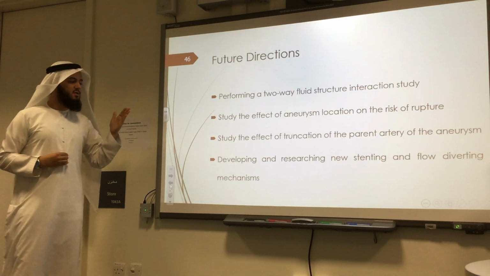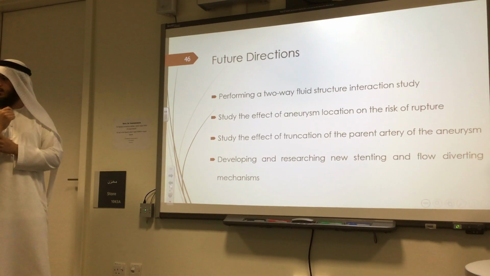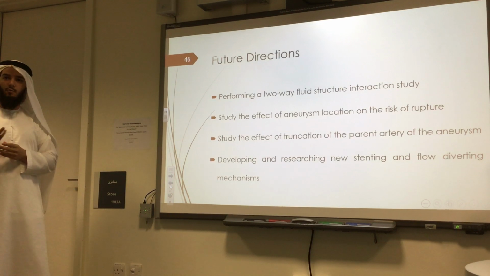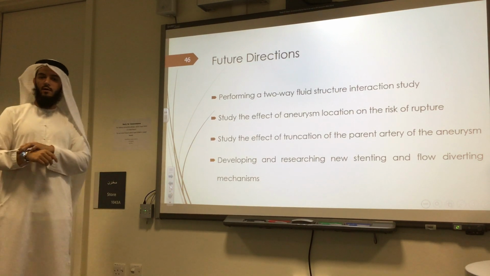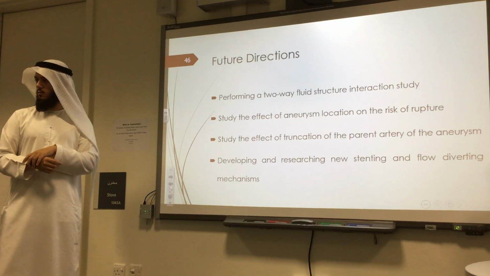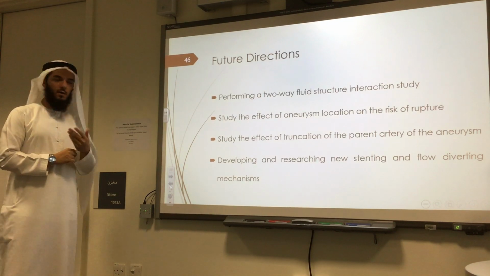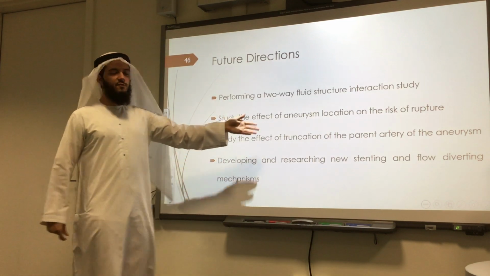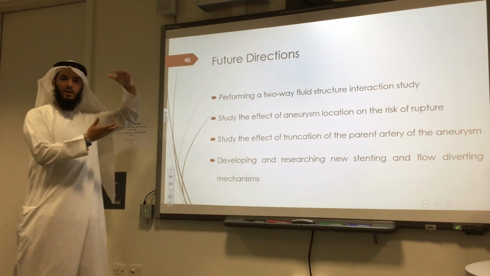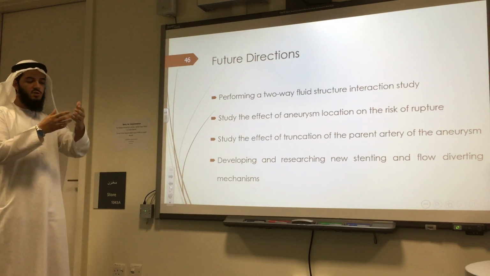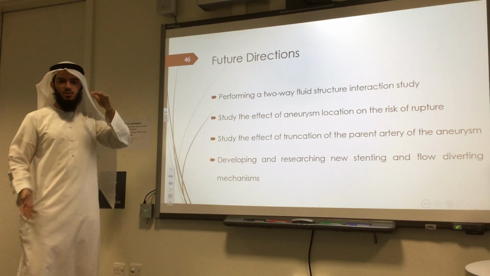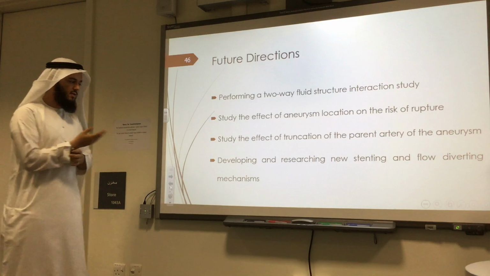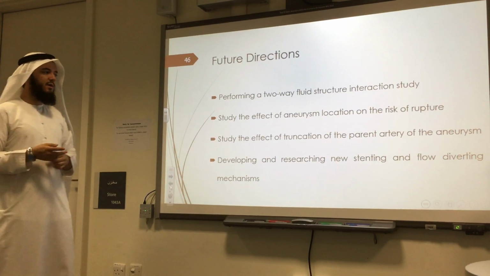Our future directions: basically we are working on more porosity studies, and we are considering studying stenting and when it should be applied. Also some sensitivity studies like the effect of truncation. For example, you saw how I cut the aneurysm. How much artery should I keep? How much artery should I cut? This is a sensitivity study that we are thinking about.